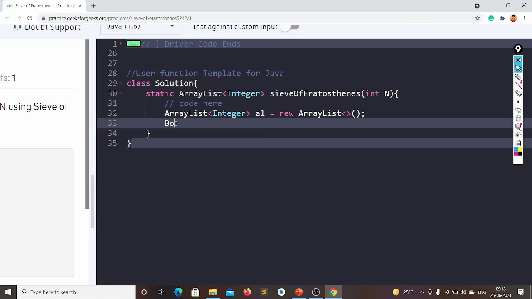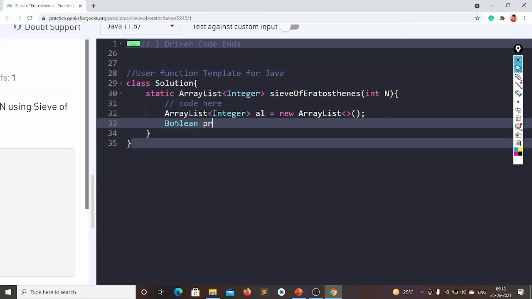Now I'm taking a boolean array. What I explained in the beginning of this video, the cancelling, I will make them false. Cancellation is not possible in programming, no? So I'm taking true and false so that it will be easy.